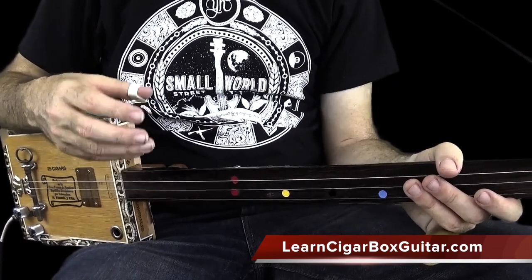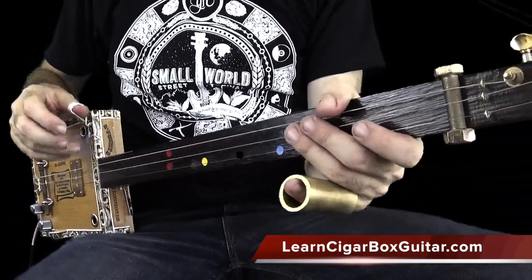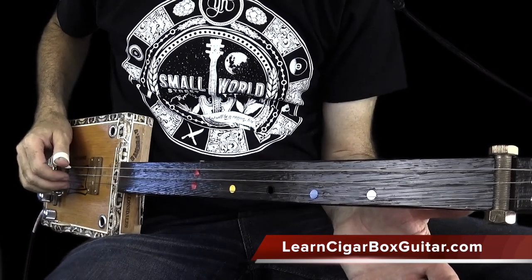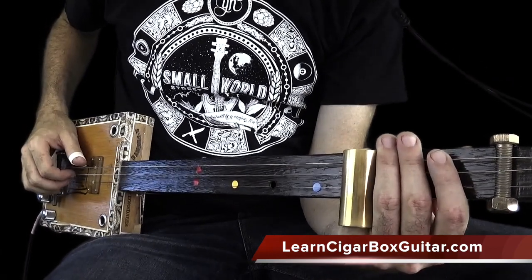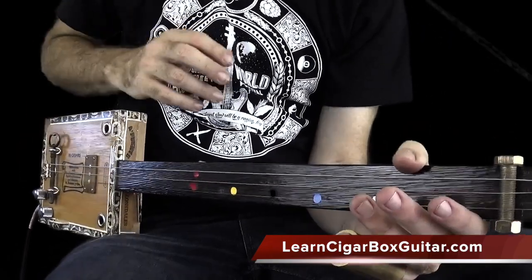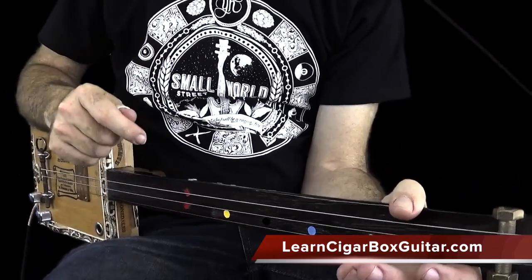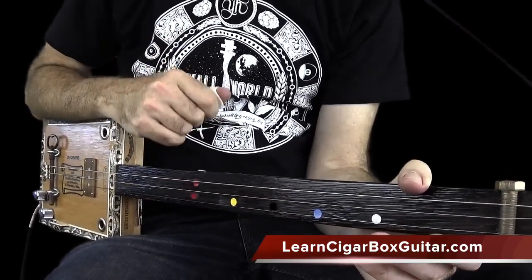Phrasing is the term we use to describe the rhythm of a melody. That little groove I just played — I used notes from an open position, just the one and the five, and then notes at the third fret: the flat three and the flat seven. That was all. So you've got a very limited amount of notes, but an infinite variety of rhythmic ideas you can put to those. The trick is to come up with interesting ones.